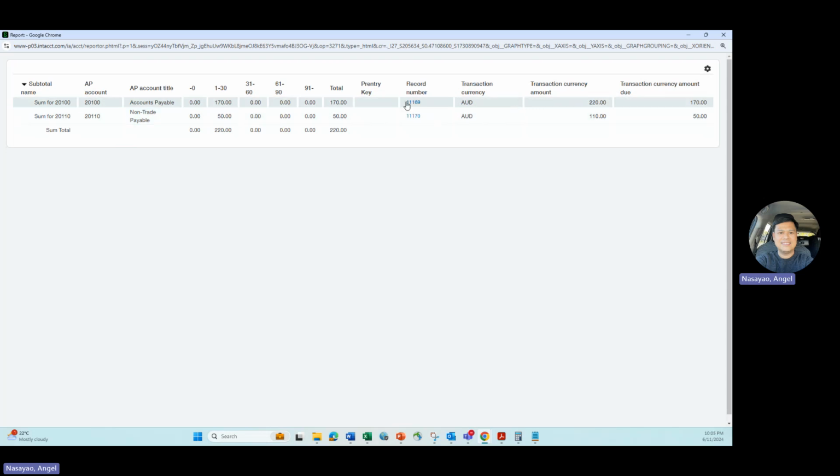So now that you have your AP aging based on AP GL account, then you can use this as a subsidiary ledger together with your AP ledger report and match the same with the balance sheets appearing to your respective AP GL accounts.